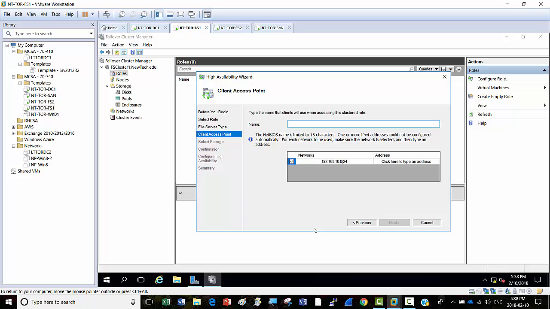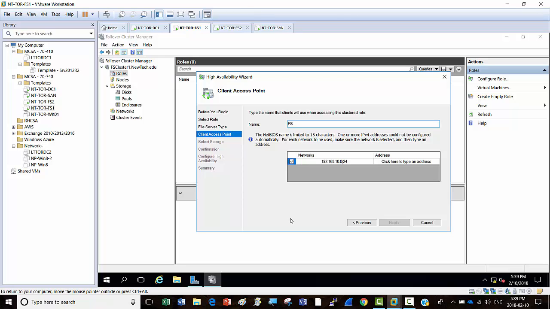That class will use the access in this cluster. So first we gave a virtual name and IP to our cluster, right? That makes our cluster a virtual server, and we gave the name for administrative purposes. And now it's from the end users' perspective. Now they are going to access the application, right? So what application are we installing on top of it? That is file server. So we need to give it a name and then an IP address as well.